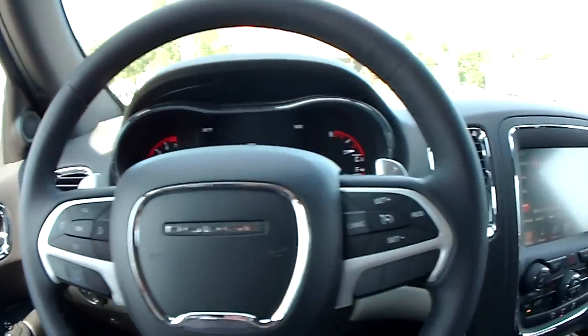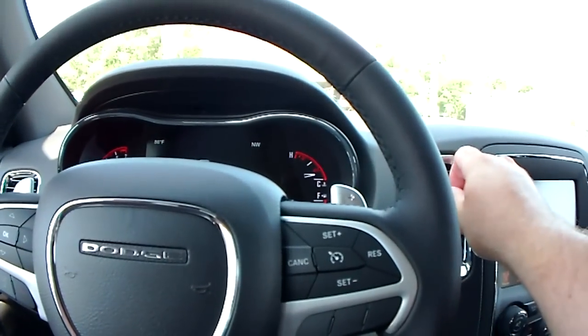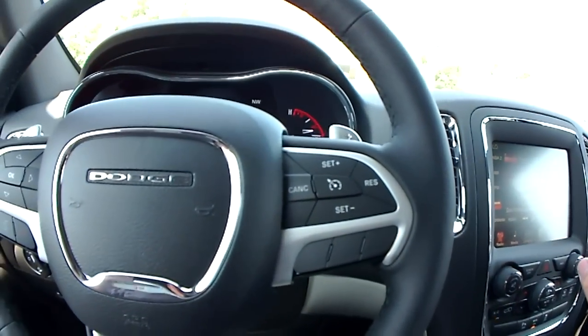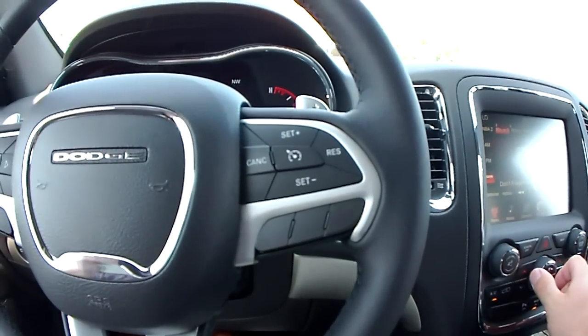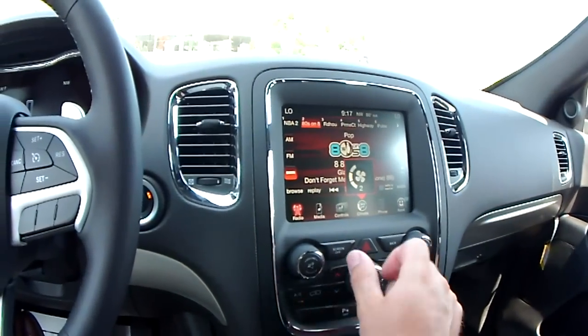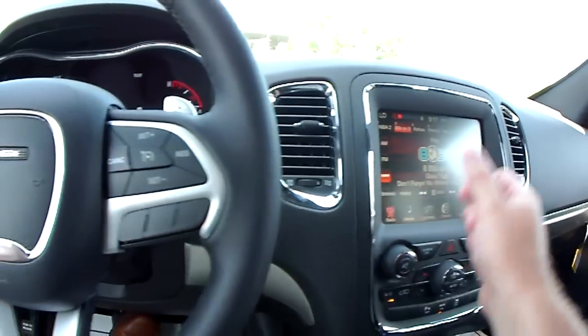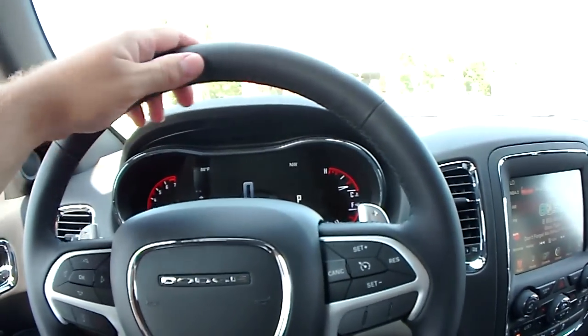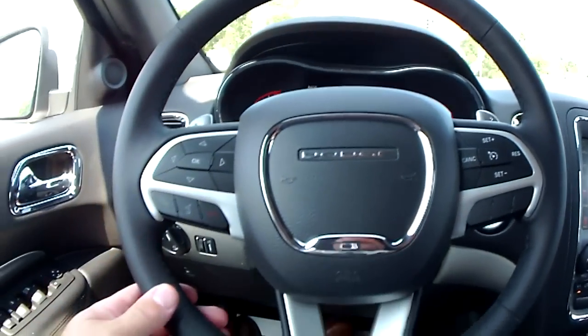Alright, it's kind of a hot day, so I'm going to have the air conditioner on, but I've got to try to avoid the air messing up the camera. Maybe if I turn the fan down a little bit, it'll help. Okay, so here's the steering wheel, and it has some nice thickness to it and a comfort feel.